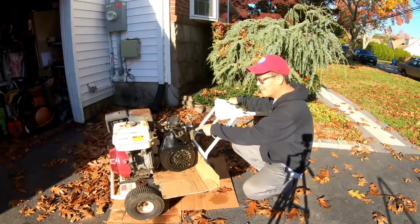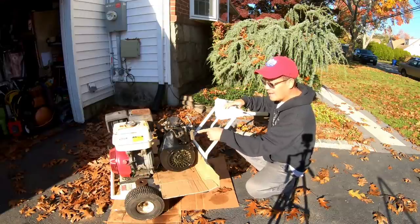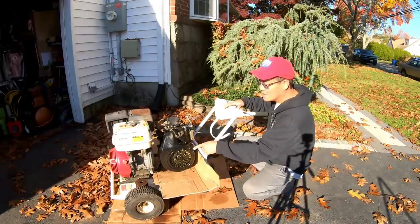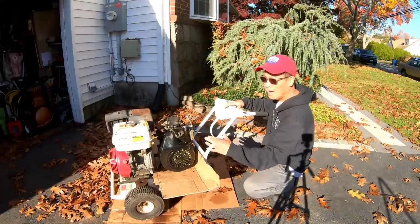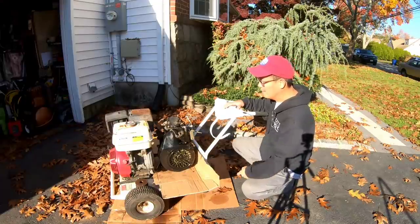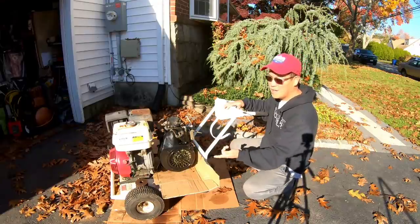This is like 7 inches by 3 inches. That's like maybe 7 inches by 4.5 inches. So this is gonna be a wider mount than this one. So I'm gonna have to fabricate some kind of mounting plate for the engine.